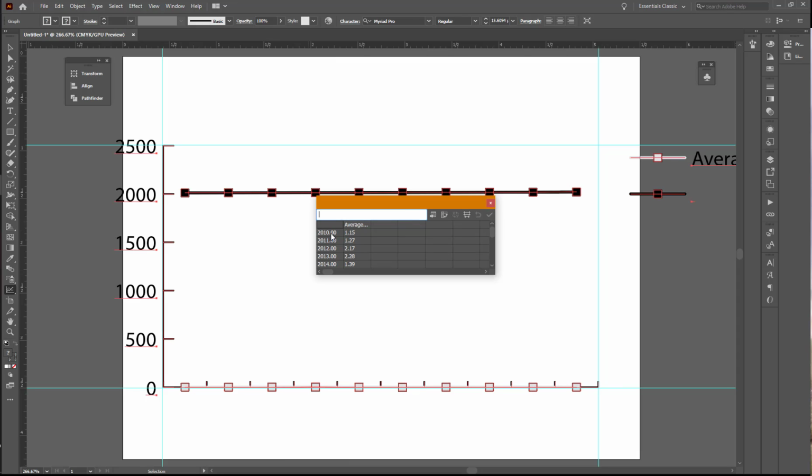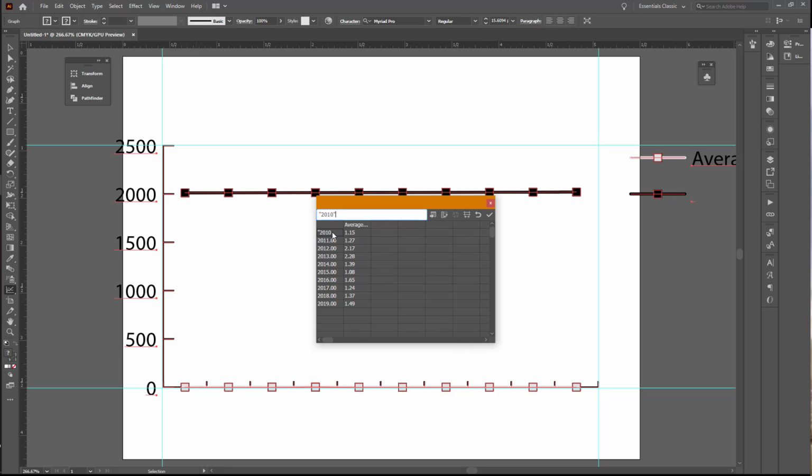Click the 2010 cell in the data panel to select it. In the text field at the top of the panel, add quote characters on both sides of the numbers. That's going to keep it from converting into decimals. You can't use your arrow keys to move the insertion point. You have to click on the right location to add new characters. Add quote characters around all of those text. Let's drag this down so you can see all of them. So you're just simply going to have to put quotes around each one.